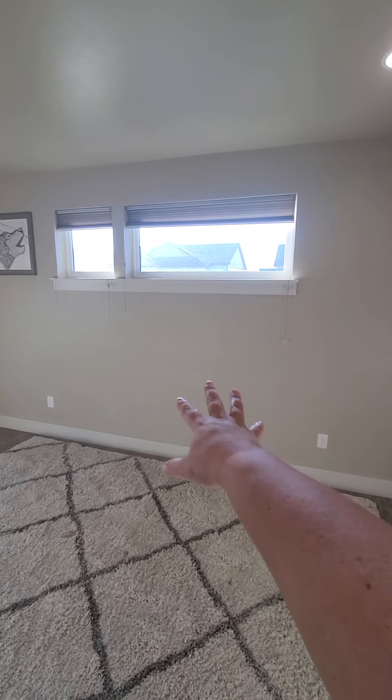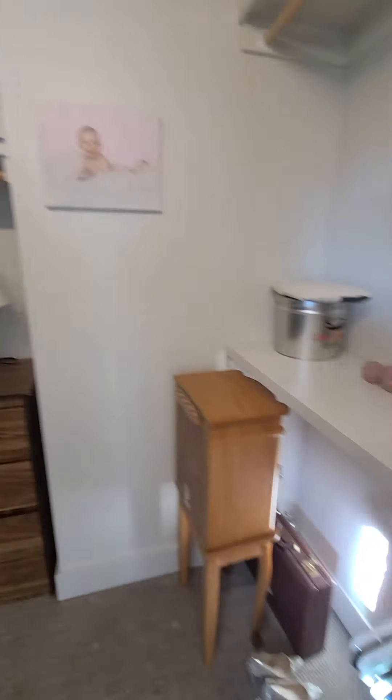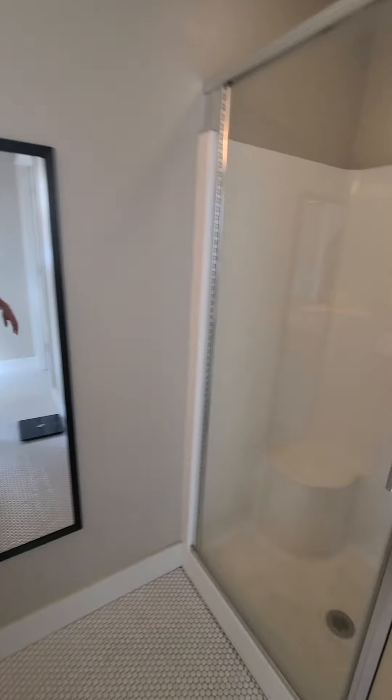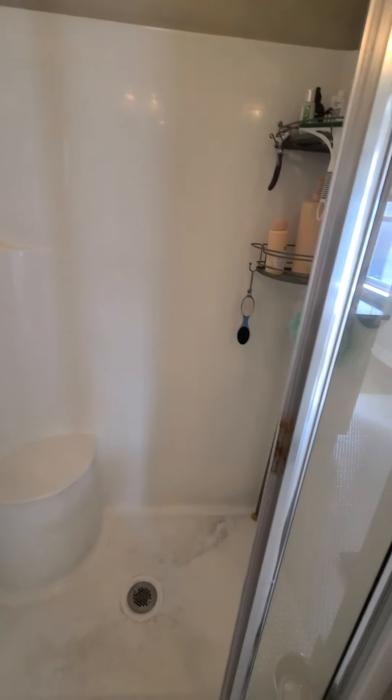Right here we've got the master bedroom — pretty good-sized room. This is where the bed would go, so there's definitely room for a king-sized bed. Walk-in closet with good shelving and hanging spots. The master bedroom is at the front of the house, so it faces the street instead of the back, which would have been really awesome. The bathroom has a taller countertop height — the same height as the kitchen countertops — with undermount sinks. Walk-in shower with a fiberglass surround that has a little bench in it, and then a separate toilet room.